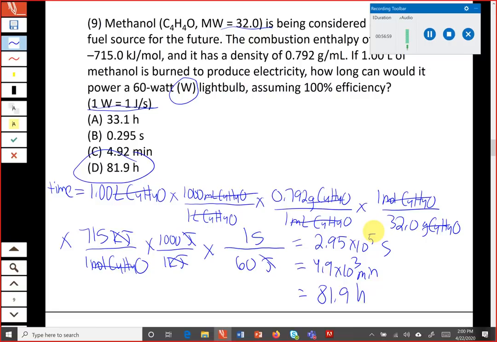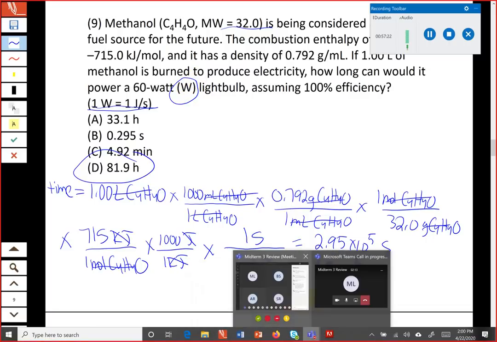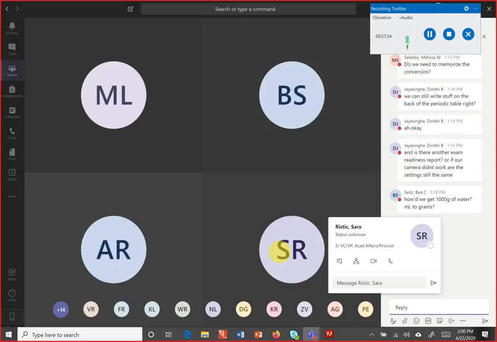Okay, so again, that problem is not one that you're necessarily likely to see, but it probably is the most involved problem in this problem set, number 9, which deals with fuels and energy and things related to that. But if you did dimensional analysis, you could hopefully figure out how to piece this together, even if some of the concepts, in particular the last one here with wattage, was unfamiliar. Okay, so do we have any questions on that problem or any of the related topics?